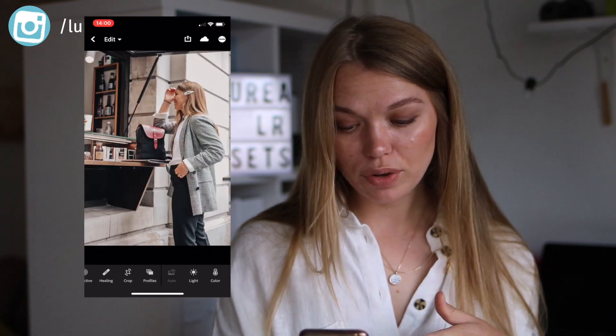I'd like to do a little experiment. I purchased four presets from a quite big influencer, and I just want to show you how they look on my picture. I'm going to use a picture made with my iPhone — I have an iPhone 10. Usually 99% of my images on Instagram are made with a professional camera, the same camera I filmed this video with, and then I edited those images with my personal Lightroom preset. So let me show you this experiment. I'm going to use this image right here.